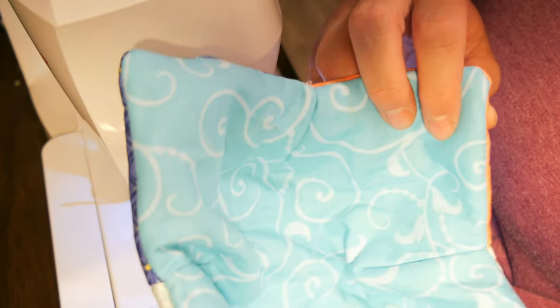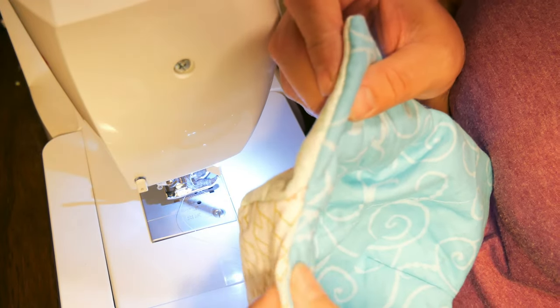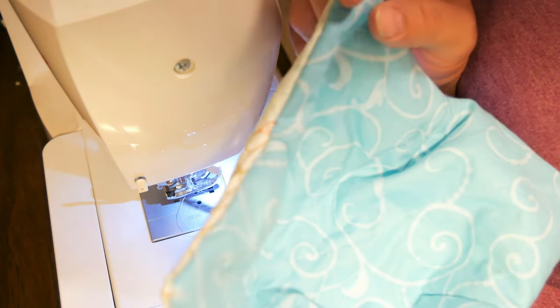Okay, now we've got it all folded right side out. Next thing I'm going to do is take this over to my ironing board, and I'm going to iron all of this. And the little opening, I'm just going to iron so that it has a crease so we can sew it. So I'm going to iron this real quick. I'll be right back.